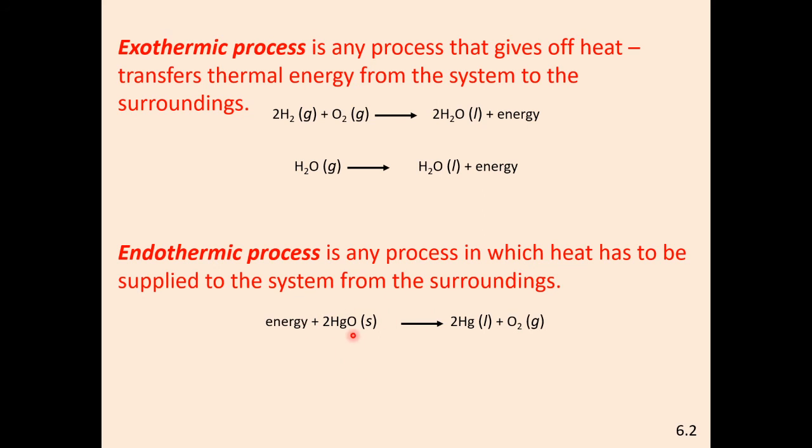So here we have a decomposition reaction. Most of the time, decomposition reactions don't just happen on their own. They require some sort of input of energy. So here, mercury oxide plus energy, probably in the form of heat, is decomposing and breaking down into mercury and oxygen. If we were looking at the energy of this compound versus the energy of these two, the energy over here will be higher because energy is being put into this. Energy is being entered into the system.